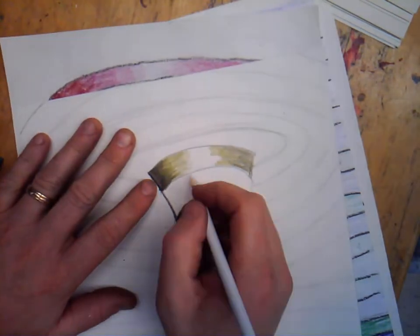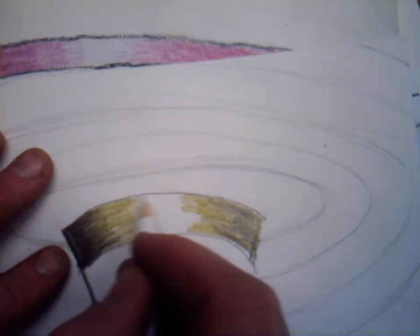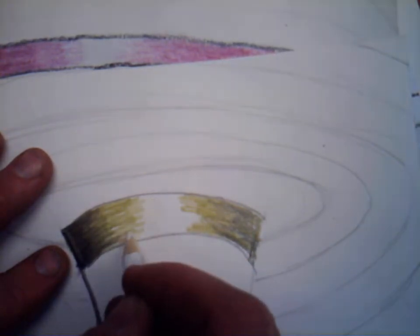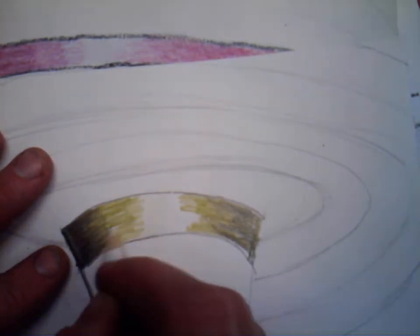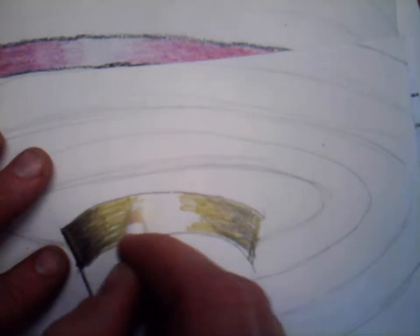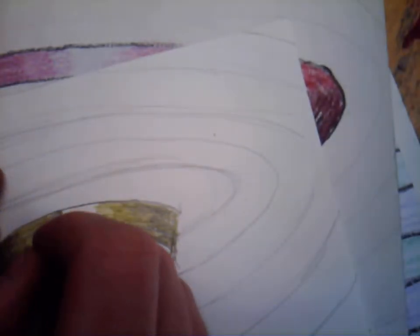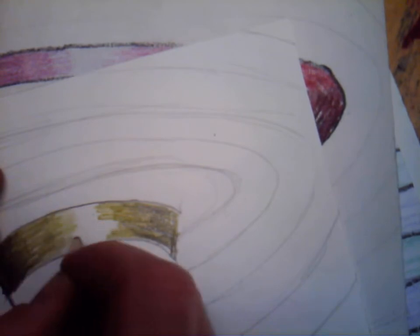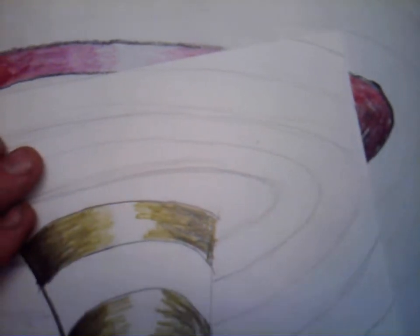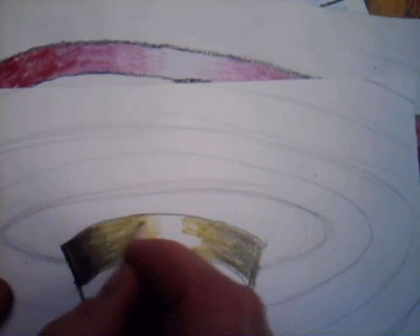All right, so same deal here, but the opposite. I smoothed out the transition here. I want to smooth out the transition where it gets to the lighter. So I'm going to have to press hard with the white, and then I'm going to go back over it with the gold, or whatever color you happen to be using. That should give you a nice smooth transition. Oh, that looks nice. Nice smooth transition.